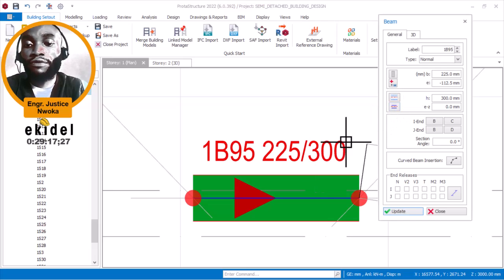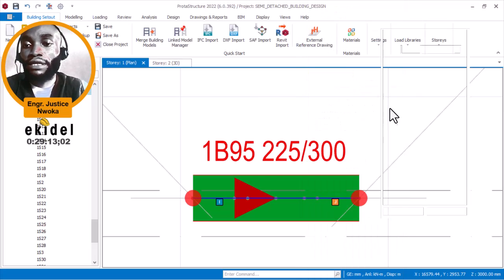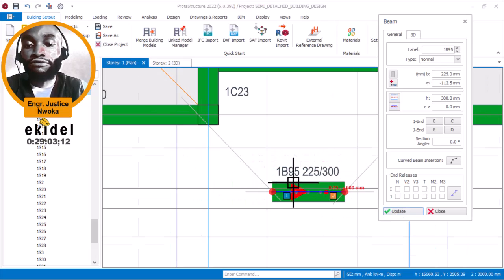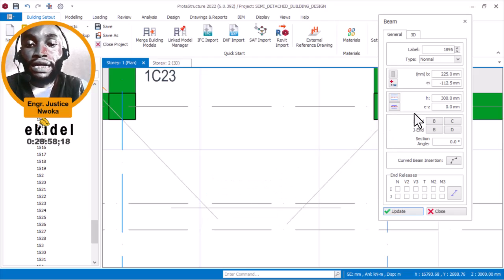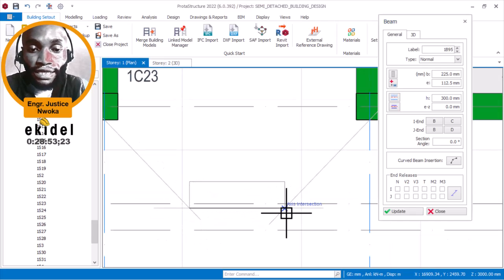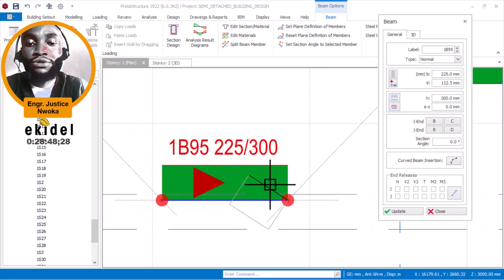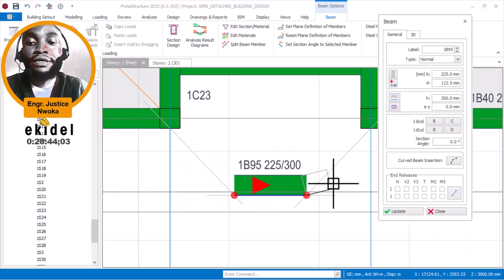It's not picking. Let me just hold on for that. Sorry, escape first, then right click, properties, and then come down and click here and pick this other one. Let me see, properties. That's wrong, so I'll just delete that first. Okay, delete that, and then come now, pick this quietly. Then insert from here all the way down here. So you can now see how our beam is nicely appearing. I'll then escape, escape.